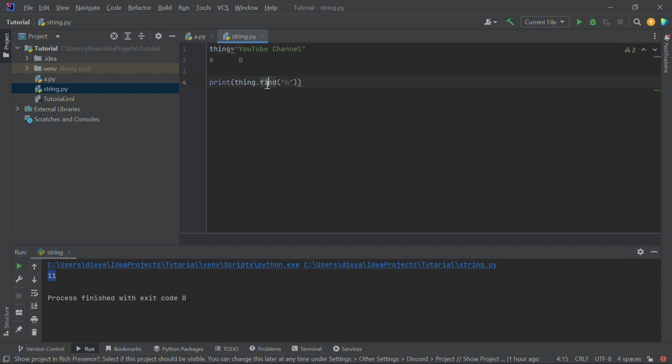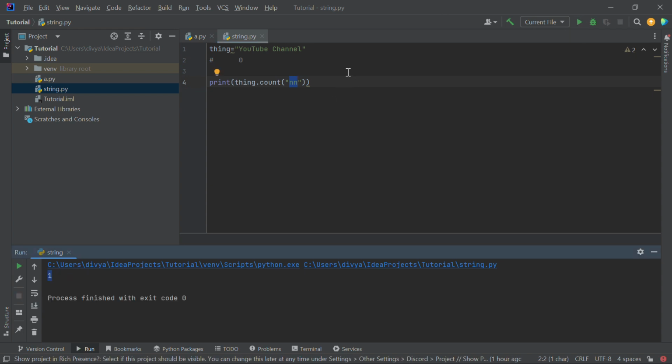And the last one that I wanted to go over is count. So what count does is it basically just returns the amount of times that this character is used in the string. So if I run this, it would print out 2, but if I'd have 2 N's here, this would only print out 1 because the 2 N's are only used once inside the string.